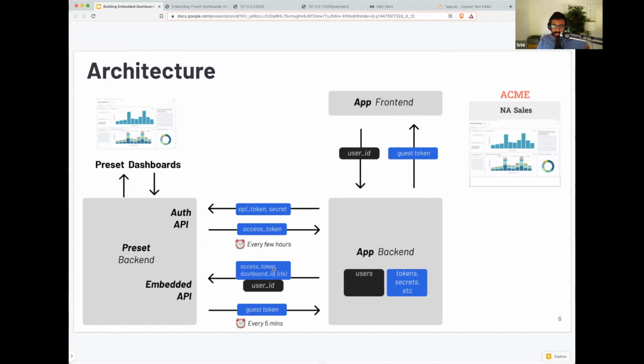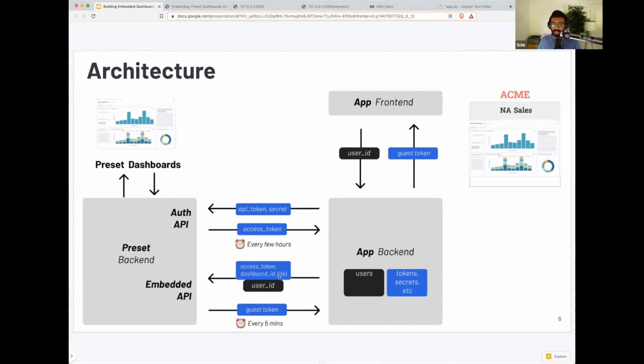Send the dashboard ID. I'll show in the next few slides where your dashboard ID is shown once you have embedded enabled. And in parentheses, you'll see RLS, which stands for row level security. So you basically send us the user. You say that all these users are in the Southeast sales region, for example. We'd like to add a where clause to all the queries needed to power the charts in the dashboard we're showing them. So we're going to add a where clause and limit it to that specific region, and then rinse and repeat for all of your user segments, right? And so being able to define RLS rules at the user level is really important.